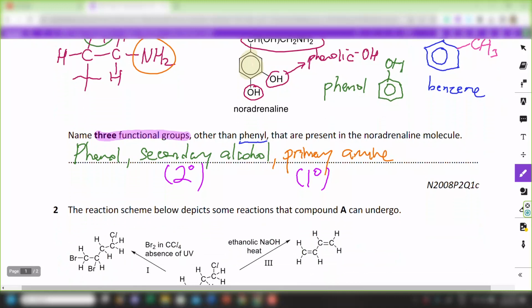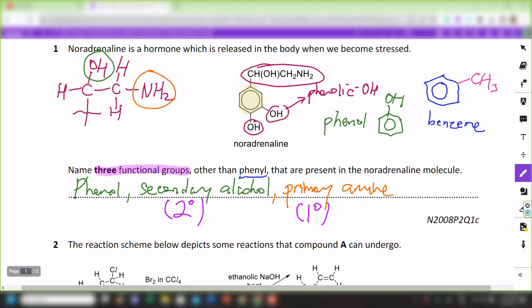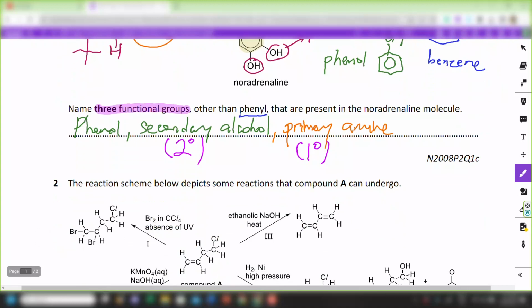So perhaps you should not be too stressed over memorizing all the different functional groups. I think it's easiest if you just study them as you go. In JC1, you're going to learn about alkanes and arenes. Until promos will be alkenes, but after promos you will learn about arenes. Then in JC2 you will learn the rest of the functional groups. So just take your time, assimilate the knowledge as you go.